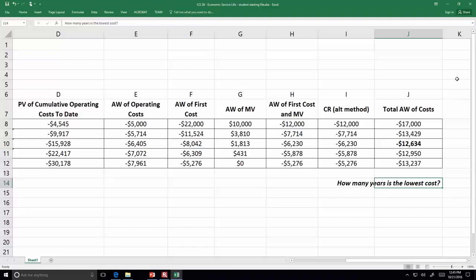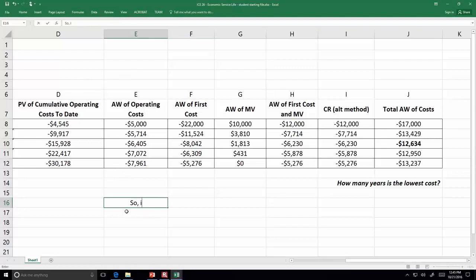So be sure on the spreadsheet that you've just created, it's not enough to have these numbers. You should also write a note to yourself on how to interpret this, what it all means, because sometimes that's the easy thing to forget, is the significance of what these numbers represent and how to apply the criteria for the analysis to the data. So on the exam, for example, I'll be delighted if your spreadsheet's correct, but I don't want to go hunting for the right answer in your spreadsheet. You should say specifically, like a conclusion at the bottom here.